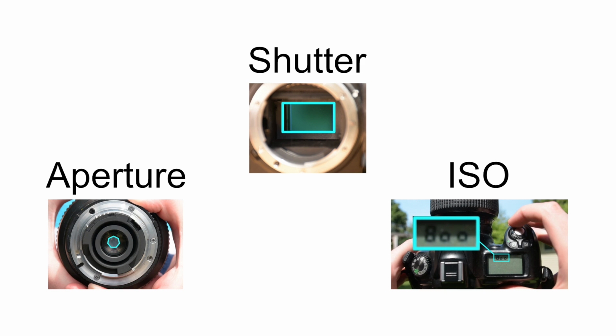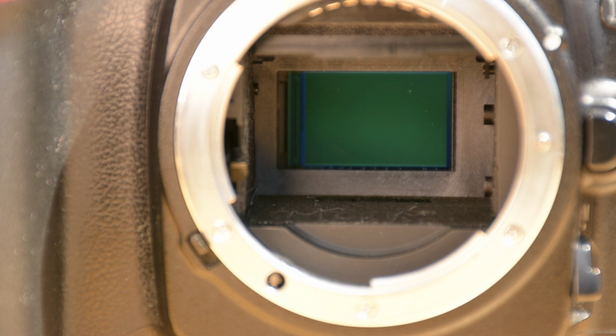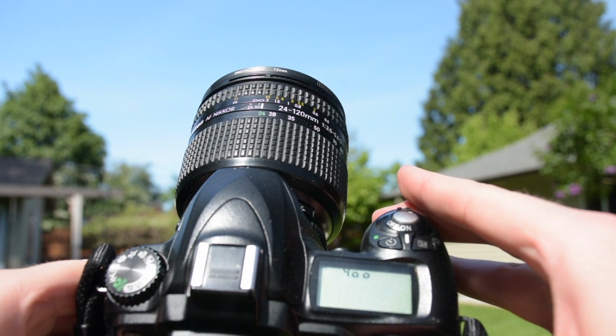There are three factors that determine an image's exposure, or brightness: shutter speed, aperture, and ISO, known as the exposure triangle, where all have to balance each other out so the picture doesn't turn out too bright or too dark. Today, let's talk about the shutter. Shutter speed is one element of the exposure triangle, which consists of aperture and ISO along with it.